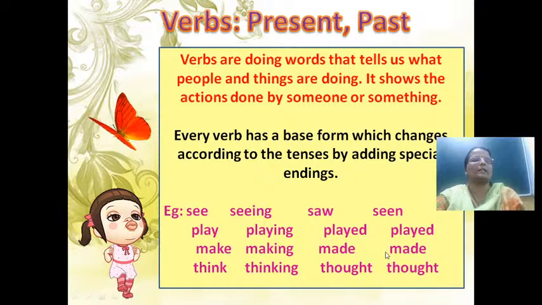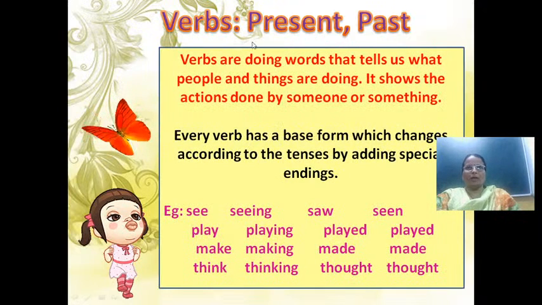Okay, to form different tenses like present tense, past tense, past participle, we have to change the form of the verb. So how do we change this form of the verbs? Mostly by adding ing at the end or by adding ed at the end, and in some cases these both rules will not work. You can see the samples, saw, seen, thought, thought. In some cases the verbs change their spelling totally in past tense, which has no relation with that of the base form. So we will learn about this type of verbs in the coming slides.